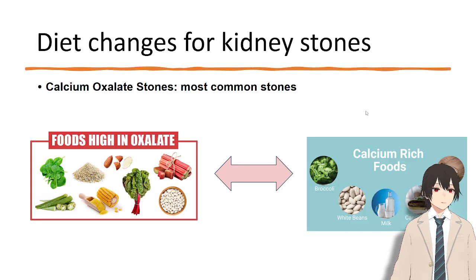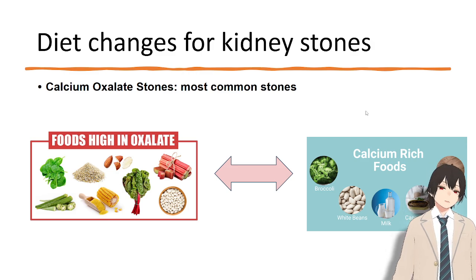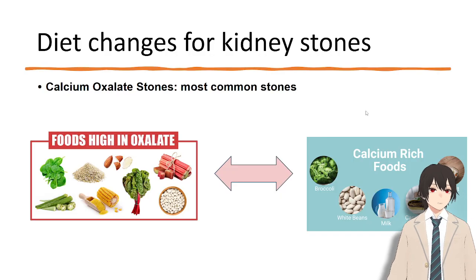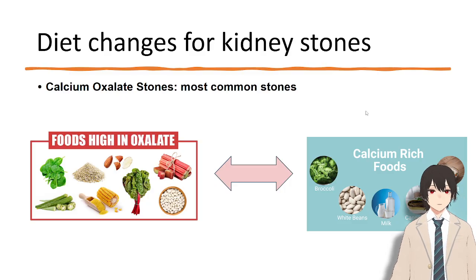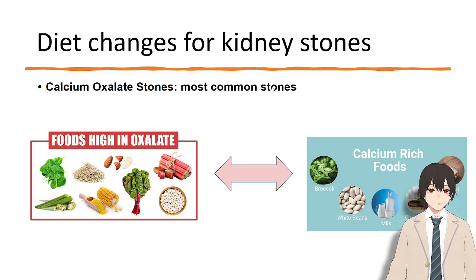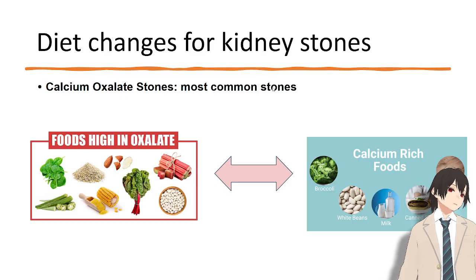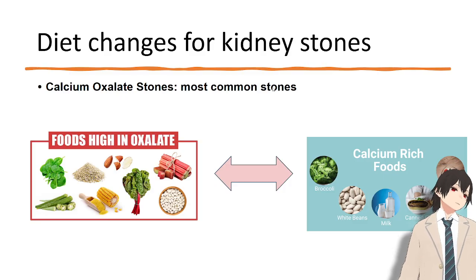So this is kind of a niche thing. For those who like to understand a little bit more in depth to help them see the bigger picture, this can be useful. A diet high in oxalates is a risk factor for forming these stones, because calcium oxalate is one of the most common stones. This oxalate substance is found in a lot of the foods you see on the left here, like nuts, seeds, veggies, fruits, even chocolate and tea, okay?